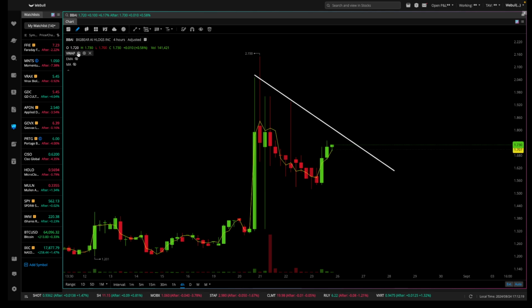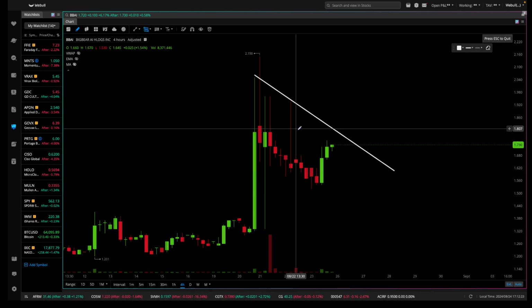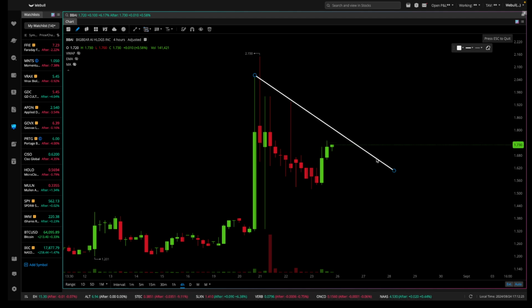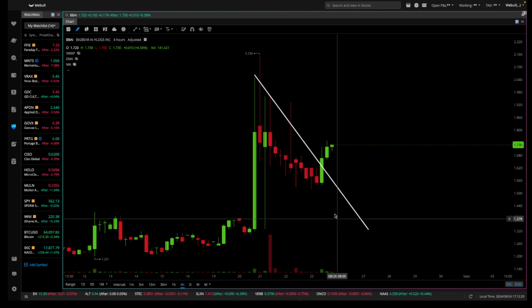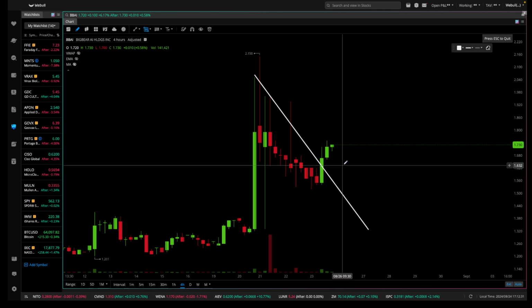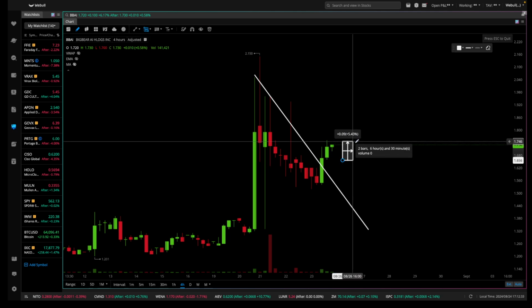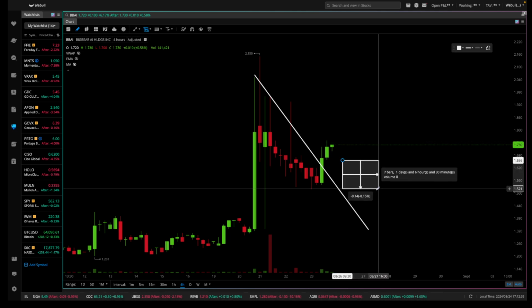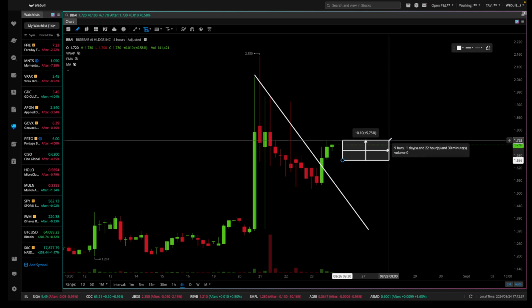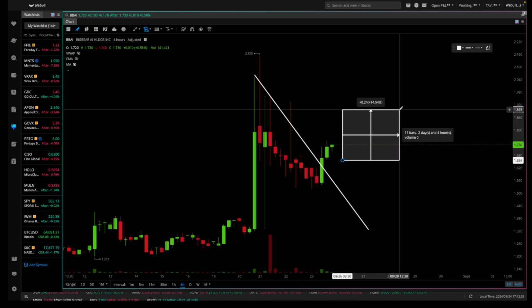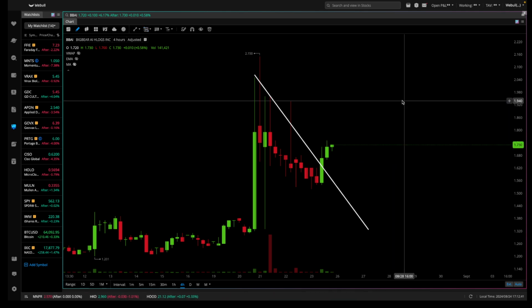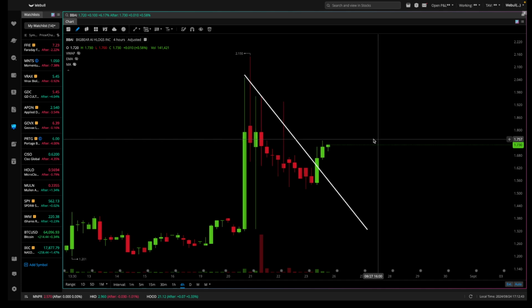It's not the worst entry, especially considering we're above VWAP, right? So the trend is starting to become bullish. And again, you could even consider this to be more of a trend, in my opinion. So either your first entry would have been here, 1.65, and if you're in, good. Your risk is 7-8%. And again, I will take some profits here at 1.75, and then I will let the rest run for $1.942. That's my opinion on BBAI.